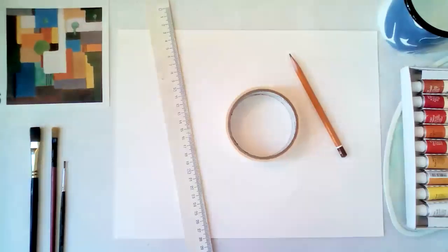Often we see something and we say, ah, that's so easy. I mean, anyone can do it. Why is it hanging in the museum? So we're going to explore: is it easy or is it hard? What's the story with abstract art? So this is the first point.